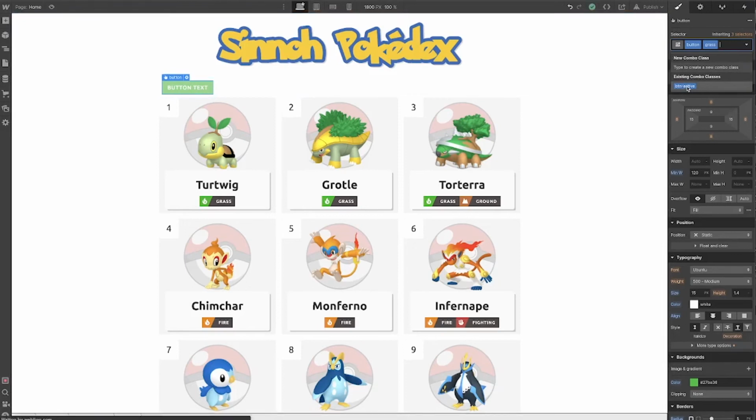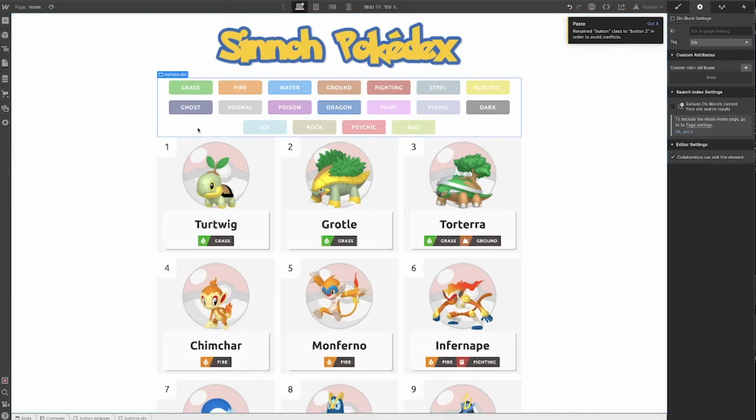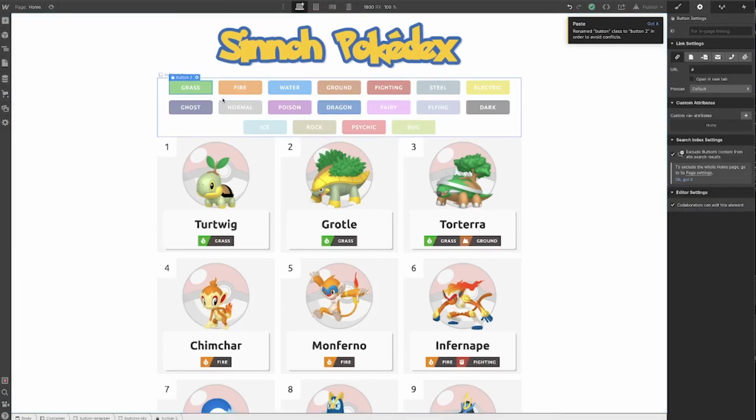So that's what the library is telling us that we just put in place. So I'm going to go ahead and add all the buttons just to save time, because there are 18 types. It takes a minute. All right, so here we are. We have all of our types set here. So now the last thing to do is tell the library how we want to filter it, right? Because it knows that it's targeting the buttons in here, and it knows that it's affecting the Pokemon below it, but it doesn't know how to filter them yet.